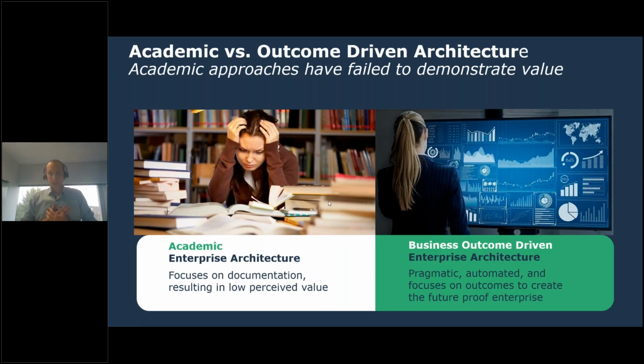The approach that we take at Mega, and this is very important for us, is that we really want to be business outcome driven. Every report, every view that we build right now needs to be business outcome driven. And you will see that in some slides that I have later on and in the demonstration, that we want to focus on the value and not on the documentation of EA assets. We want to focus on what we do with that and the recommendation we can provide with them.